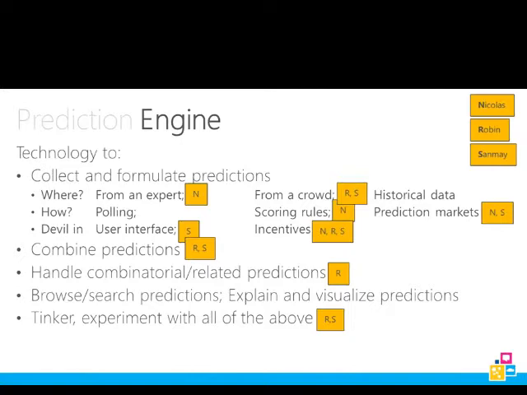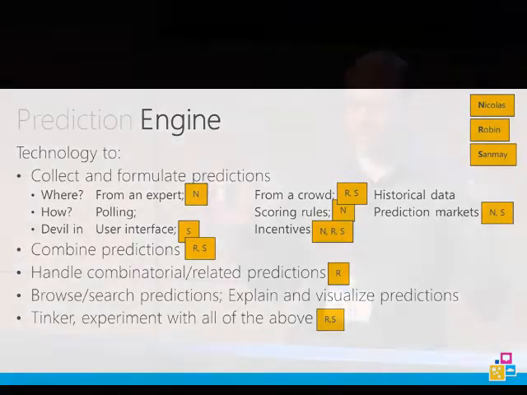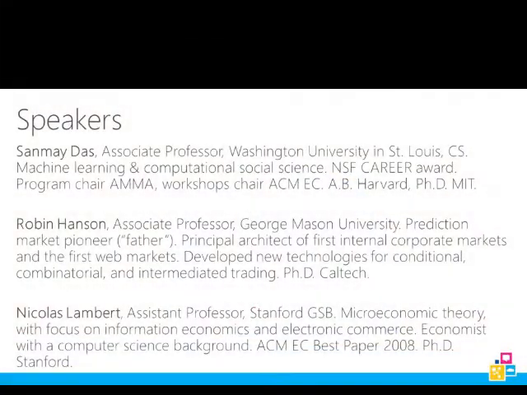We'll go on with now, like I said, I'm honored to host this session. We have some amazing speakers. I'll introduce them one at a time as we go. And these 3 speakers will cover, if not a representative sample of topics in prediction engines, a pretty wide spectrum of different topics in prediction engines, including getting information from an expert, getting information from crowds, including prediction markets, including scoring rules, including experimentation, including combinatorial prediction markets. So I'm excited to go forward, and I'll introduce the first speaker.